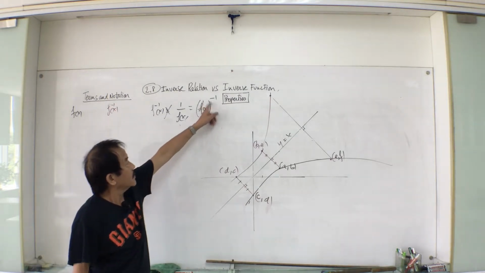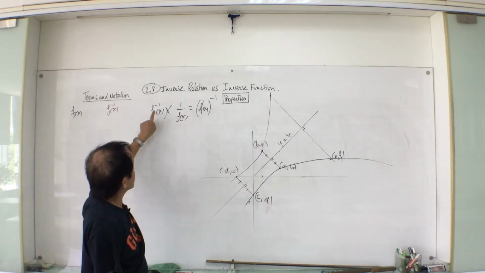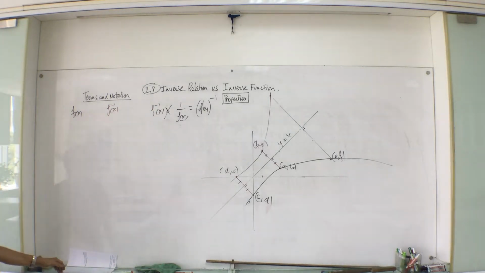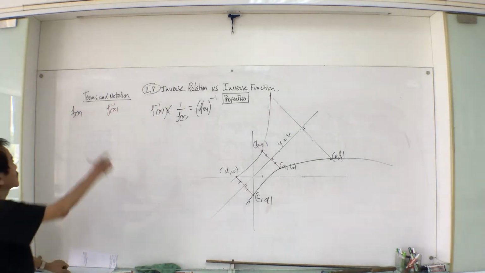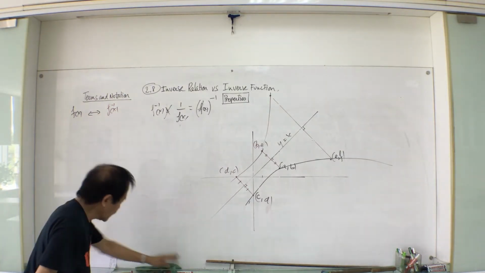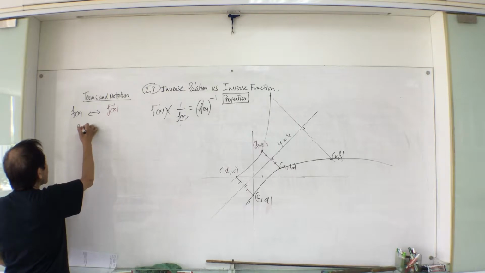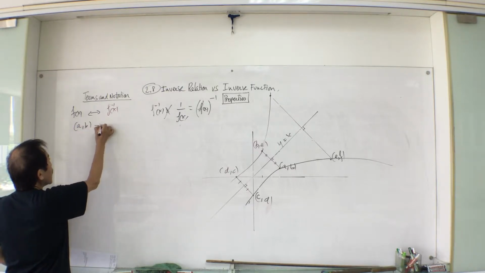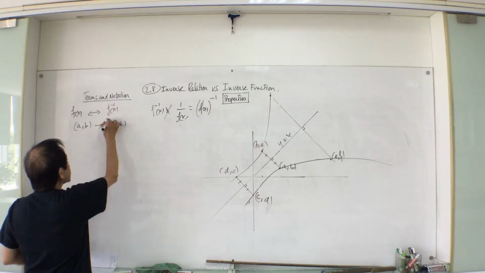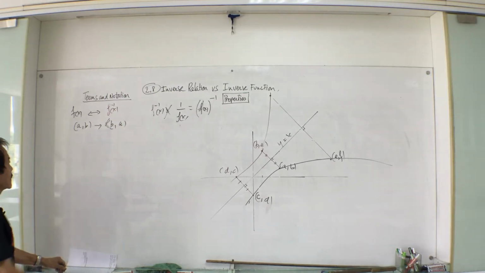This one, raised to the power negative 1, equals 1 over f of x, but this one is not. This one is the inverse, okay? That is not a good notation, but we have to accept that. So the relationship between f and its inverse: first of all, if I have the point (a, b), the inverse becomes (b, a). They switch position between x and y, okay?